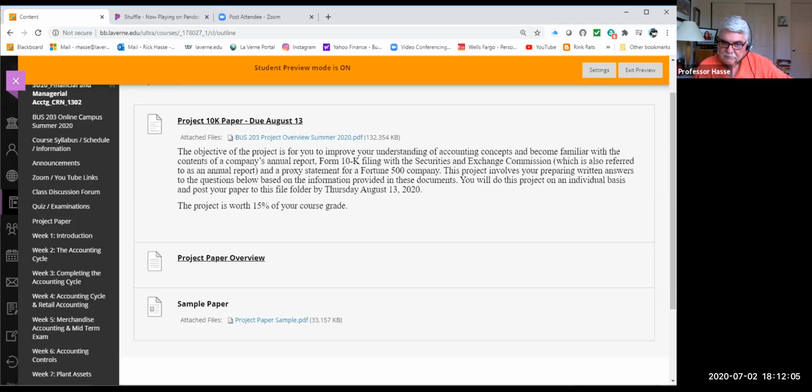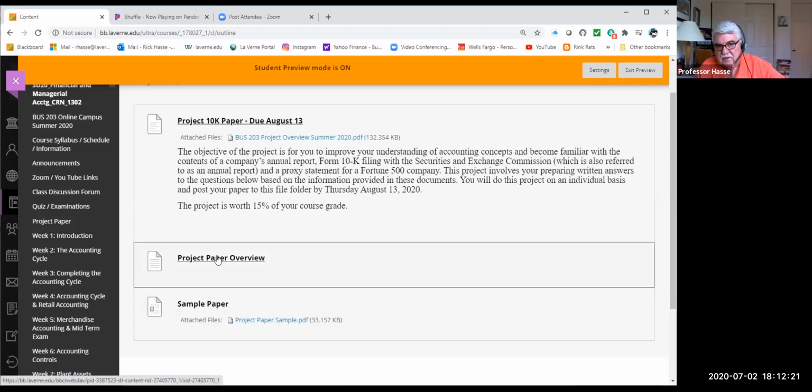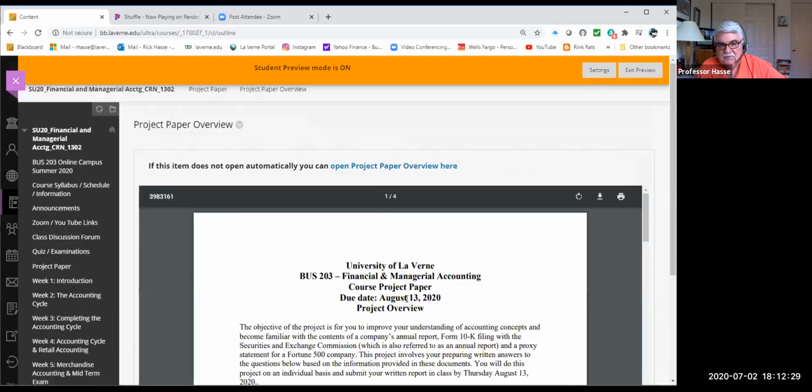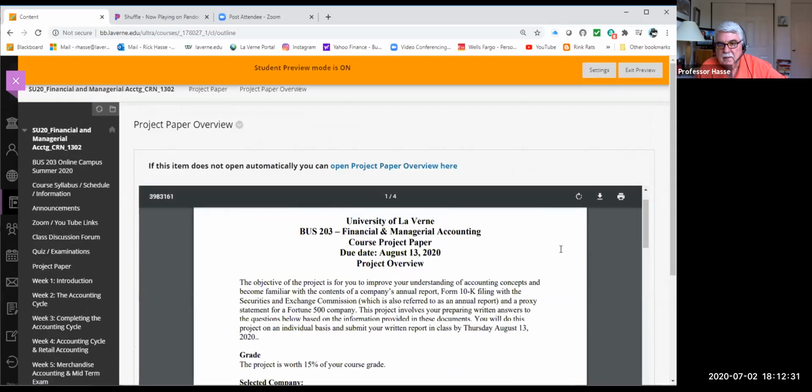But be that as it may, you're going to write a paper in this class, and usually the paper ends up being about 4 to 5 pages long. We're not talking major work here. All right, I'm going to bring up the overview of this. This is the overview here, in a file that you should download and review. But here's also the overview that I implanted in a file folder here. And let me just show you this.